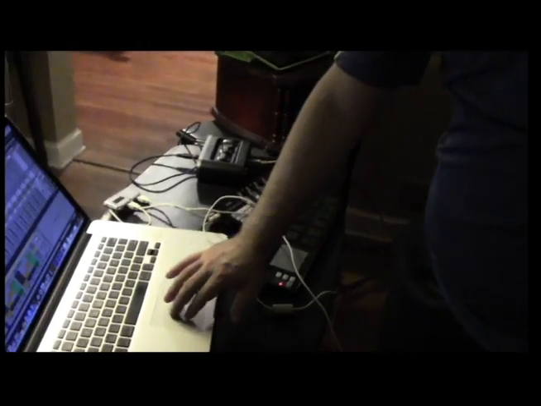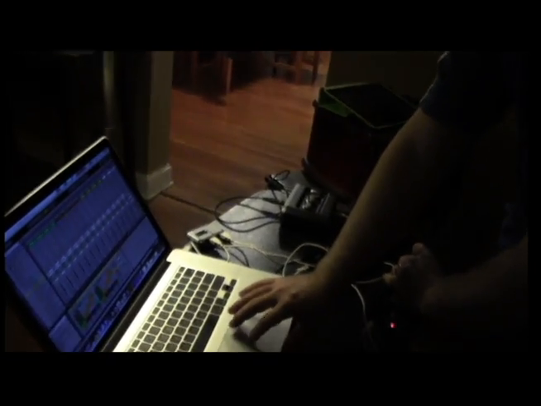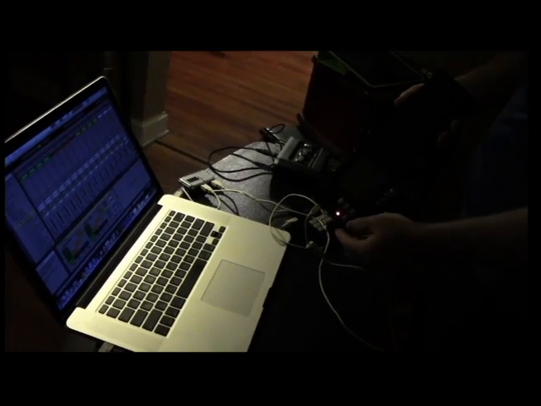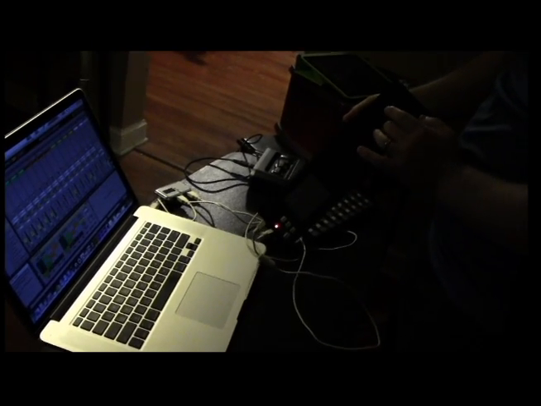If you can see this, these are all controlled. Like when I'm playing, 1, 2. So I can bump them in and out really easily.